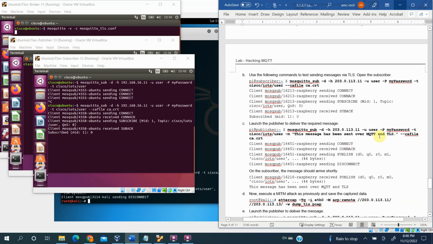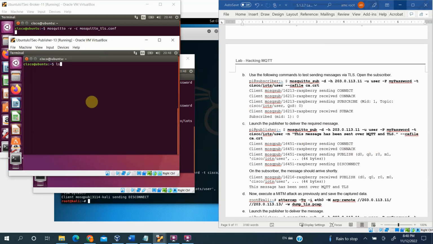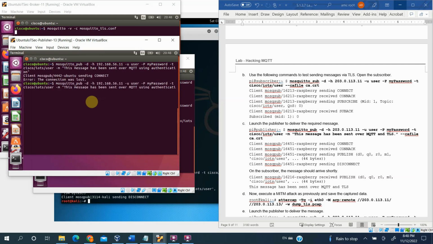Next we go to the publisher. We will connect using authentication, but now we need to add in. If we don't add in, I just show you without adding in, this is what happened. You just can't connect. So you need to add in towards the end the CA file, ca.crt. Now we will talk about using authentication, using MQTT, and MQTTLS, sorry. Then we just connect.